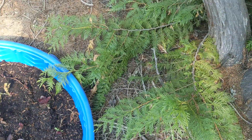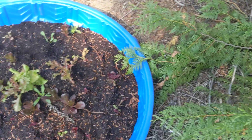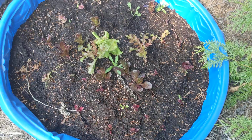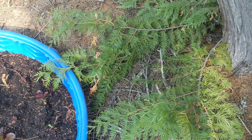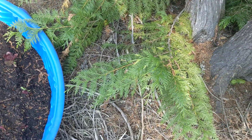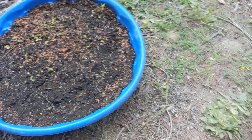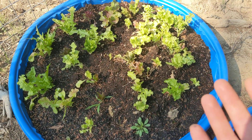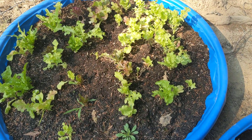It could also be these thuja. So these are called western red cedar. They contain a compound called thujic acid, and I kind of wonder if that restricts plant growth, because if you look over here next to the thuja with needles falling in it — we took down some branches but there have been needles falling in this bed a lot — it seems to be kind of restrained. And if you look at this one, which hasn't gotten quite as many of those needles in it, it's doing great, but it also has different soil. So there are two variables that could be contributing to one bed doing better than the other.